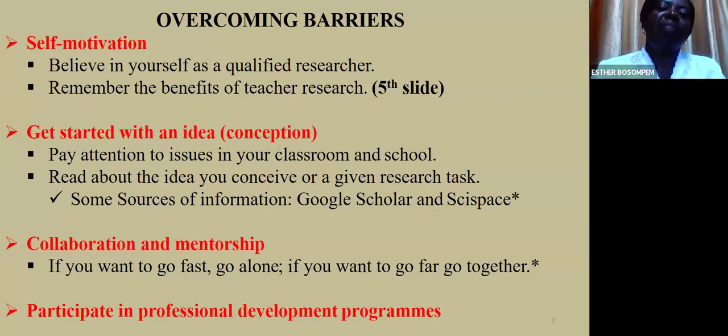And then remember the benefits of teacher research, as we mentioned in the 5th slide, okay? Or we can also call it action research. We are in the classroom, and research from us goes a long way to improve teaching and learning practices. Then we have to get started with an idea. So that's the stage of conception. That's when we conceive the research idea. And how can this happen? We have to pay attention to issues in our classrooms and in our schools. Let's not think about things that are too far from us. In the classroom, many things happen. The learning process, even relationships, student-teacher relationships, teacher-teacher, student-student, all forms of relationships.